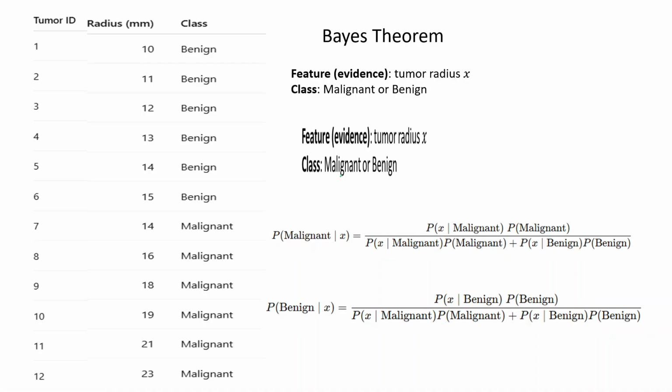Now, when we have to decide, given X, we have to calculate the posterior probability for both classes, the malignant case and the benign case. As per the Bayes theorem, this is the likelihood probability, this is the prior probability, and this is the total probability. Now we will calculate this value and find out what values we get for the malignant case and the benign case.